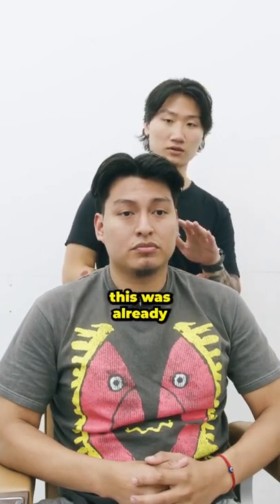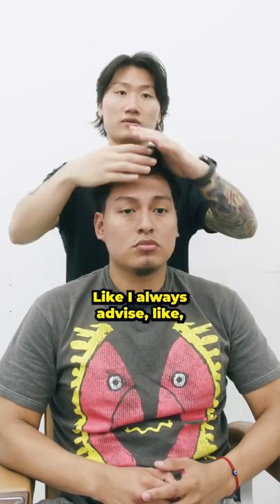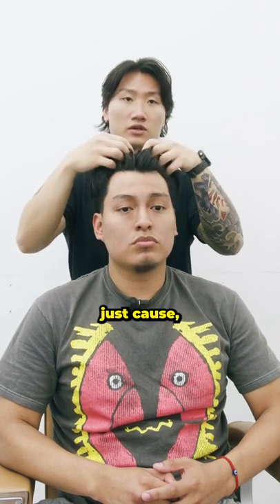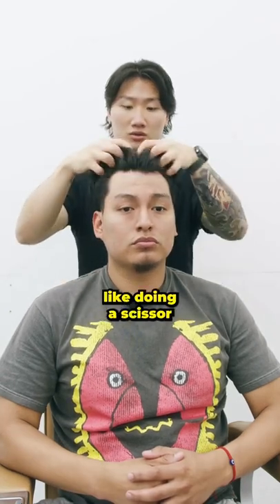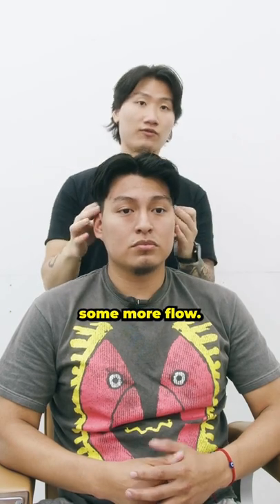When you came in with this cut, I felt like this was already a pretty good style for yourself. Maybe what we could do is enhance it today. I'd always advise, even for myself, having a widow's peak — it's nice to have a mid part, because it casts a shadow over the hairline and makes it look sharper and cooler. The most I would change is doing scissor work on top, layering it some more so that you can see more flow.